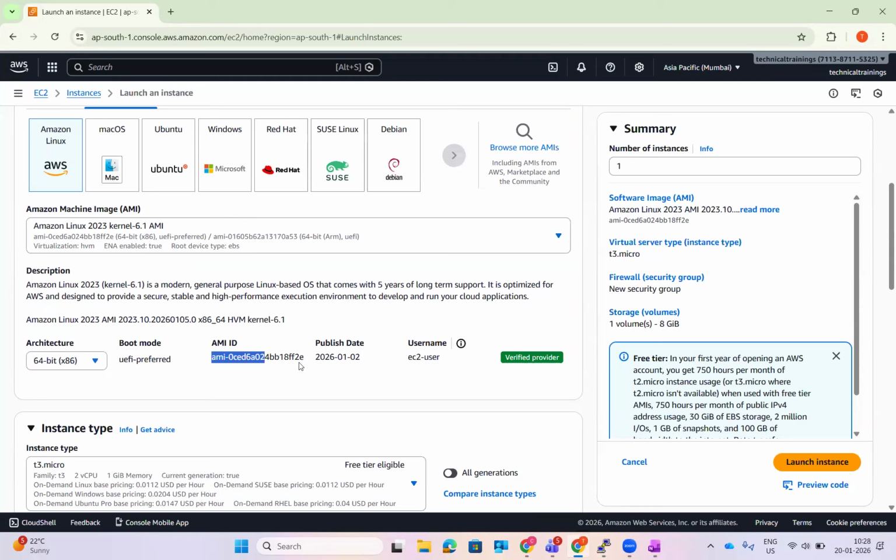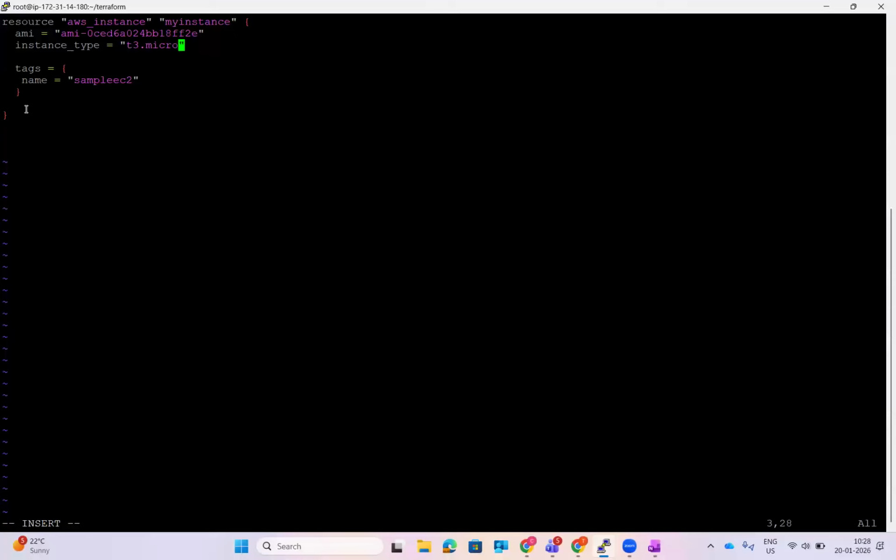We spoke about this in detail in our previous session also. AMI is nothing but Amazon Machine Image, which we cannot create. We have to use the existing one only. Clear, sir. Thank you. Any doubt in this code? Okay, all good.